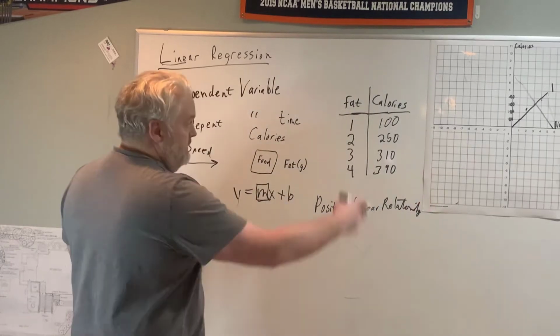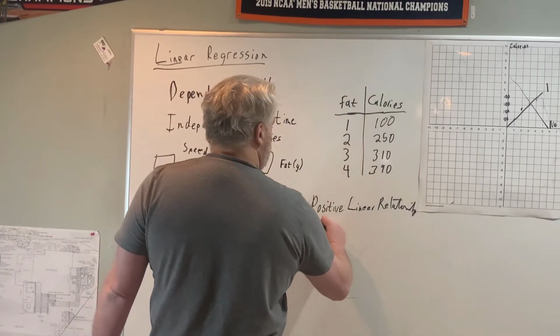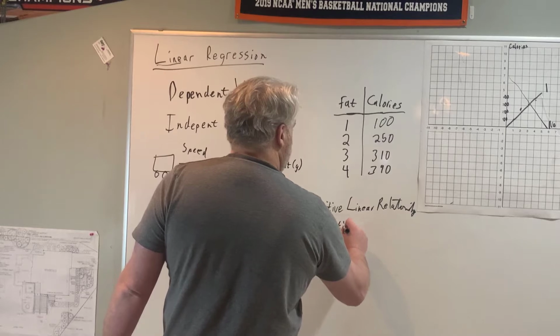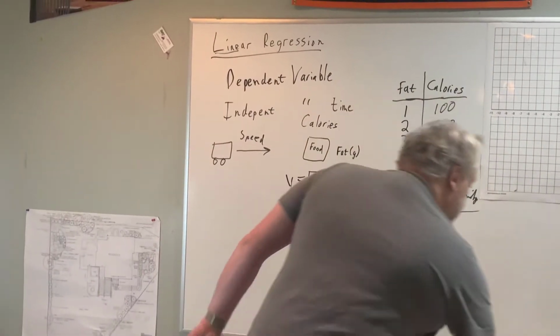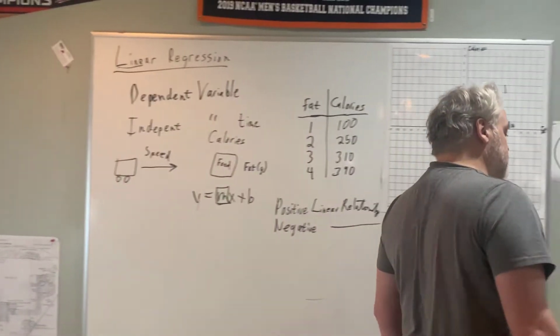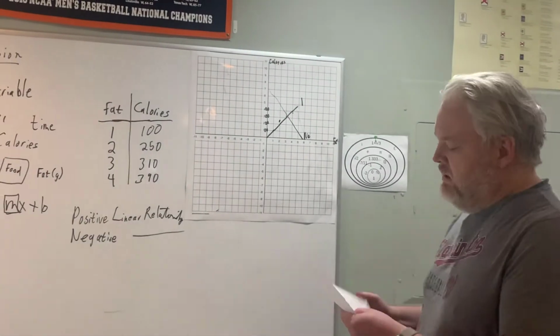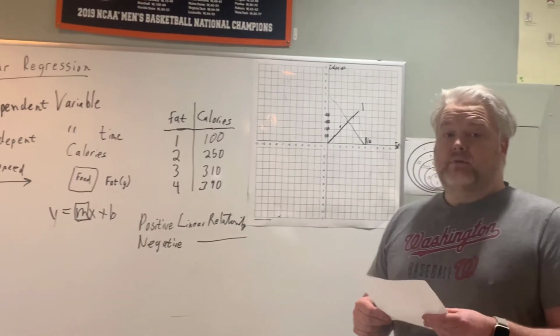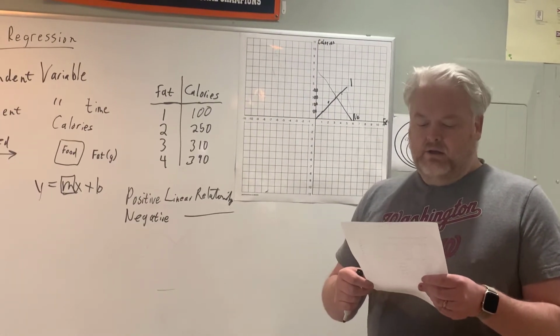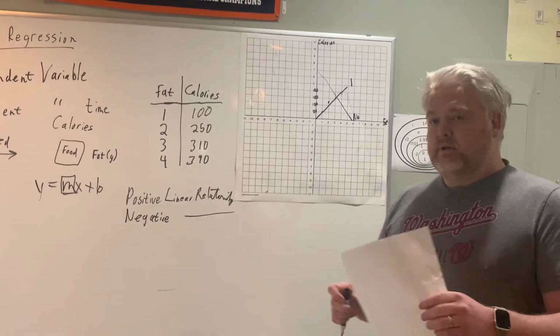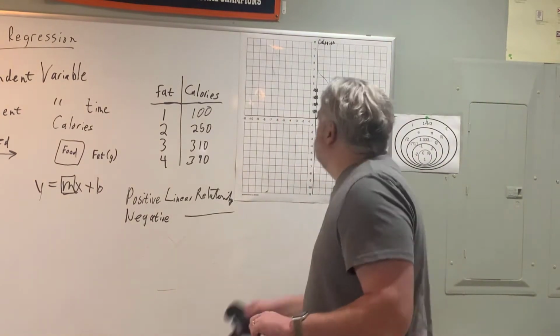And then the negative 1 we showed there, if the line is what we saw there, okay? So in the homework, it asks you to look at some scatter plots and say if they are a negative linear relationship, a nonlinear relationship, no relationship, or a positive linear relationship. Okay? So let's go through some of those.